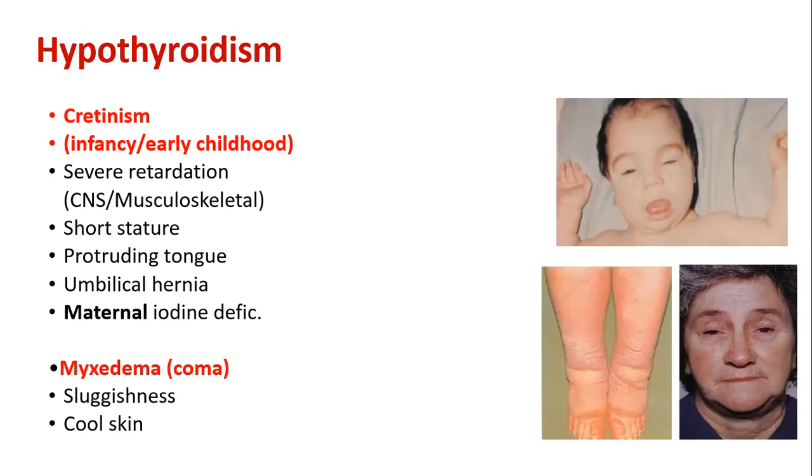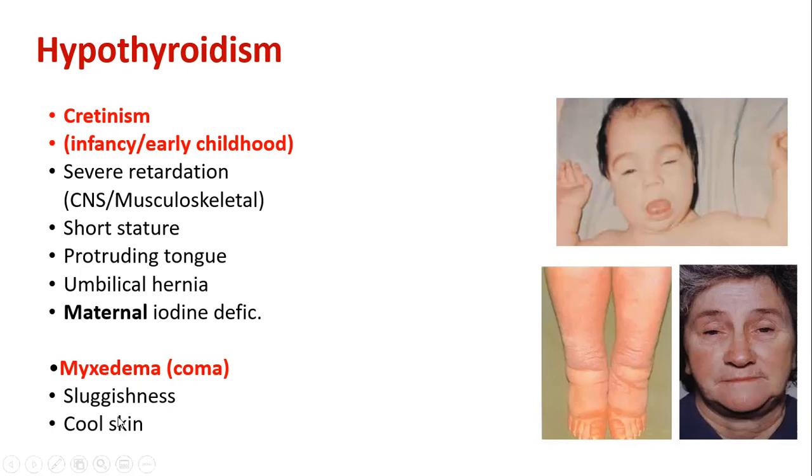Basically, if the kids are not replaced with thyroid hormone, they end up in severe retardation, physical and mental, with short stature. They have umbilical hernias because of weakness of the abdominal wall. It's basically maternal iodine deficiency, seen in typical regions where the diet is deficient in iodine. I'm telling you, this incidence has come down now, but at times we can find these things in third world countries because, why? Iodine is added everywhere. We call it fortification, the word fortification, adding nutrients to your diet.